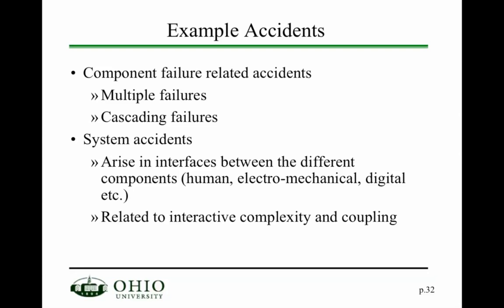And on the other side, you have the system accidents that are related to errors in the interfaces between different components. For example, a flight crew may misunderstand what's going on with the automation in the aircraft, or may misunderstand what's going on in terms of failures of the systems. So the fact that the human is not informed enough, doesn't have all the information, or misunderstands the available information, may actually cause an accident.